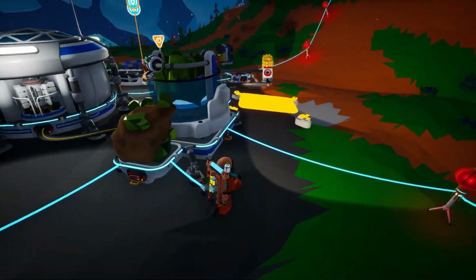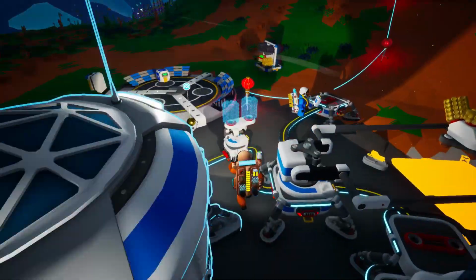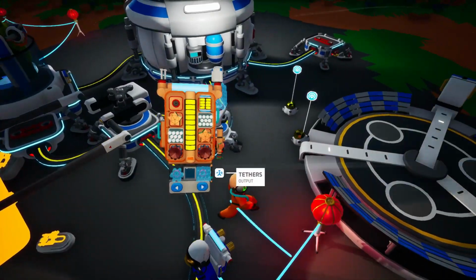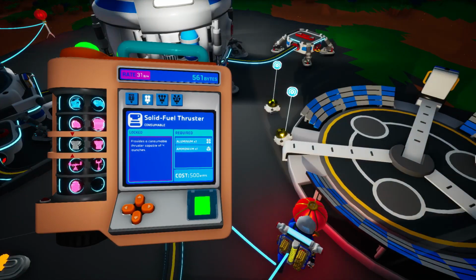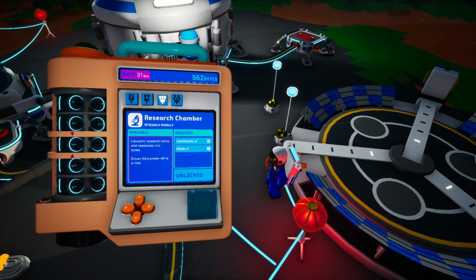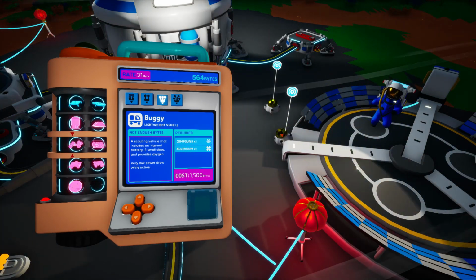You should have seen my last space, man. I had, like, literally everything in the game. And I haven't made a single tether this entire time. Oh. We make a solid fuel thruster, but we don't need to go that far yet. Rover is compound aluminum. Yeah, 1500.